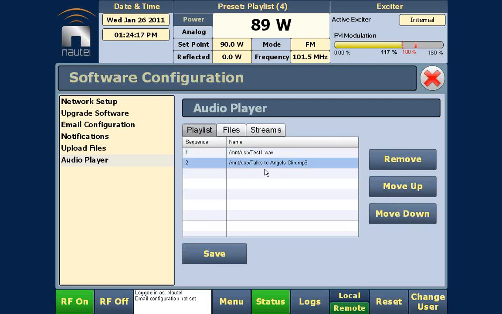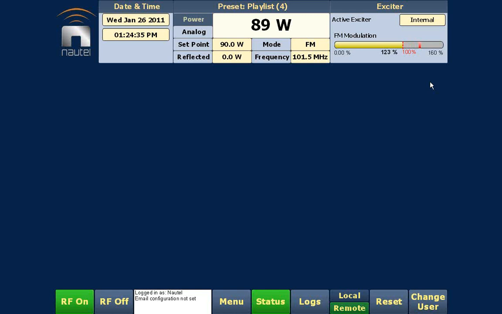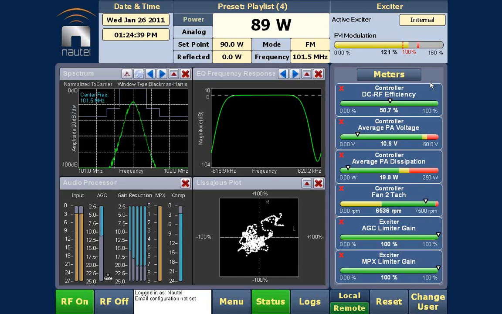So here's the functionality, and I can also upload files. Here I am sitting remotely from this transmitter. I can upload new files into the transmitter from here, and they're stored on that memory stick. This becomes a very effective way to utilize the storage in this transmitter. So what we've been talking about here is the enabling technologies of a smart transmitter: the ability of the transmitter to play its own playlist and run its own audio processing.